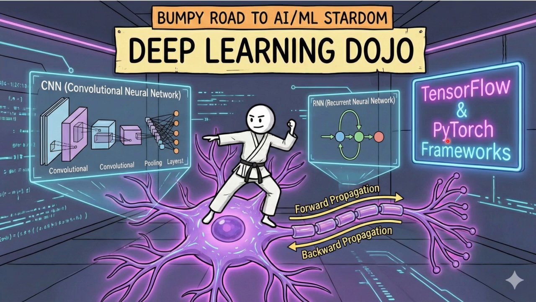You can say things look more sci-fi here. We are moving away from simple statistics and trying to mimic the human brain, basically using neural networks. So here, the main concept is neural networks, whether they might be CNNs or RNNs. CNN, you can think of as convolutional neural networks. This is how computers see images, and then we have the RNNs, which are for things like text and speech, like NLP and all.